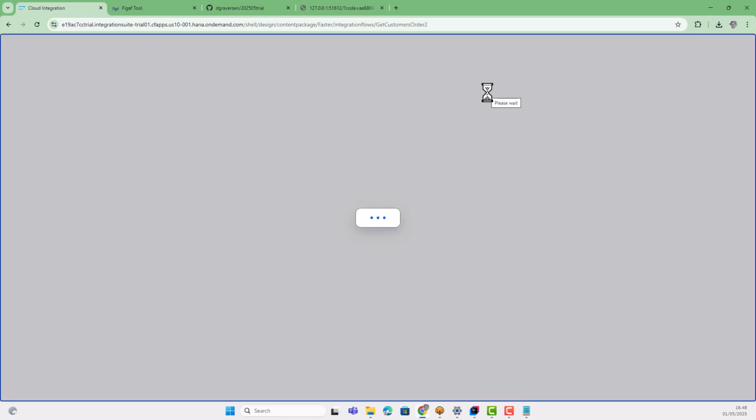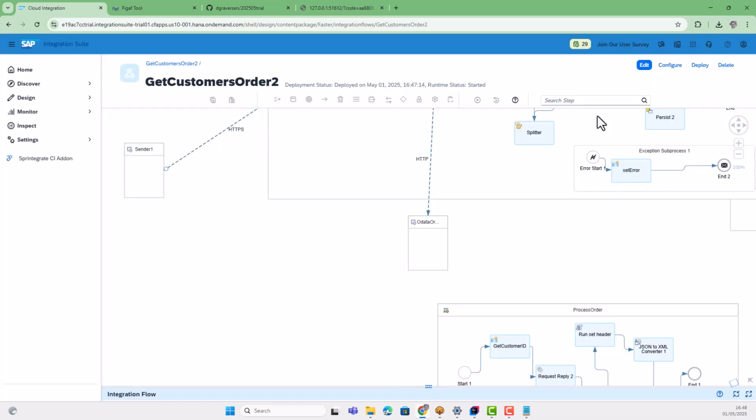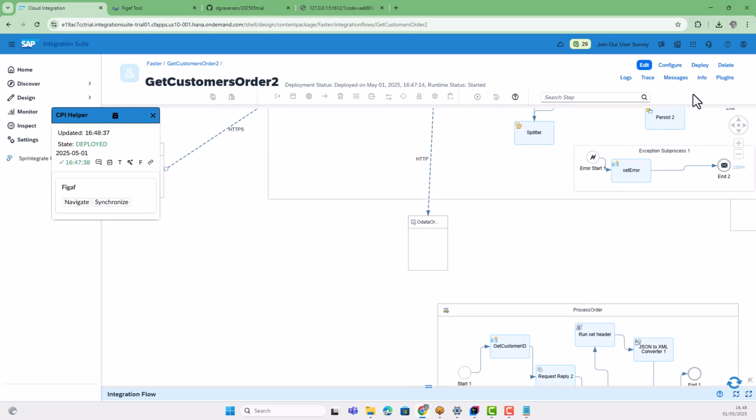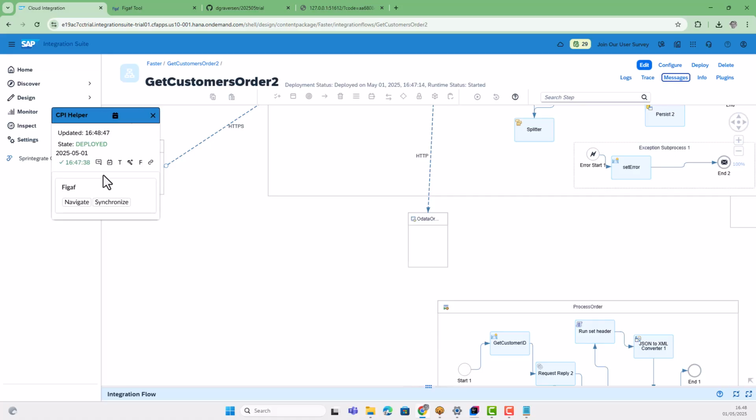With CPI helper, we would be able to see that we can actually just create this in VGAF. So here, if we look at messages, we can see that this was sent in trace mode, and we have the F logo here that enables us to go to VGAF with this.